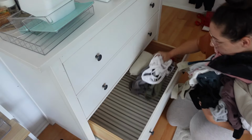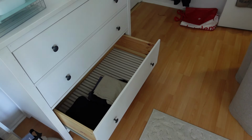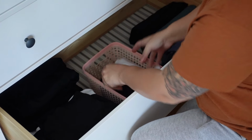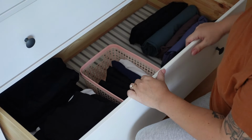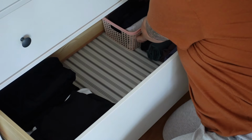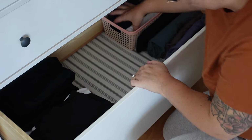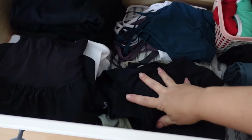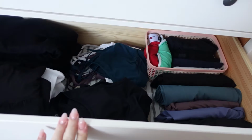I didn't end up getting into my closet. I'd rather just edit this video and get it out rather than trying to wait and fit it in. But I did here and there go in there, pull some stuff out and get it into that donation box. So I'm happy to have purged some stuff. And one of these days in a video, I will do a full revamp of my closet. But this is it for this video.